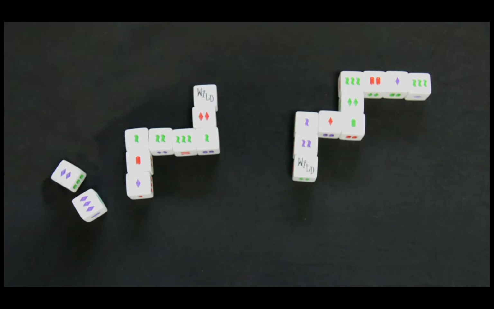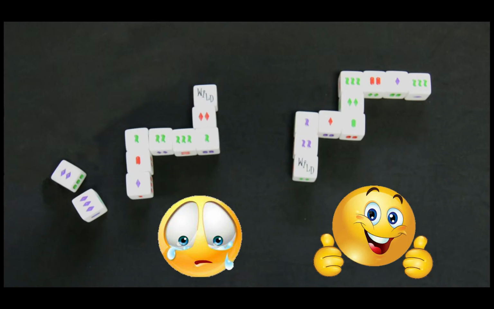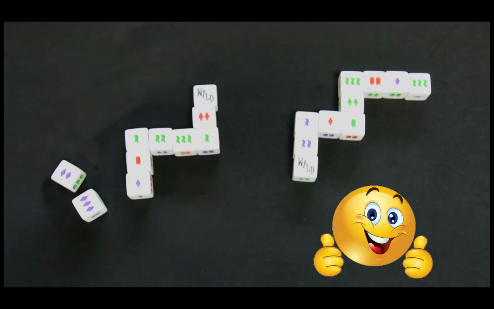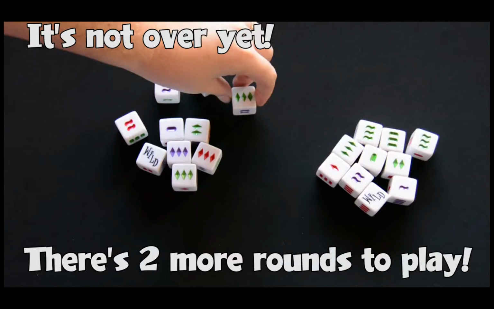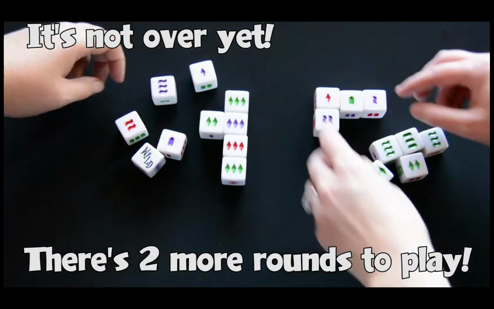The first player to use all of their dice wins. This is the only player to score points. Their score will be equal to the total number of dice that other players have left unused. The player with the most points at the end of round 3 wins.